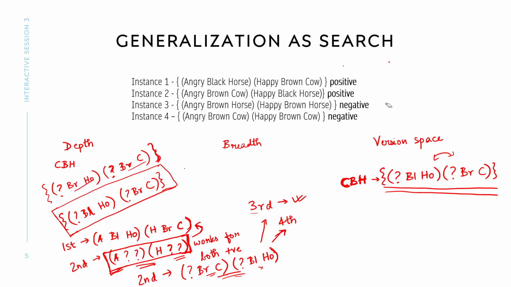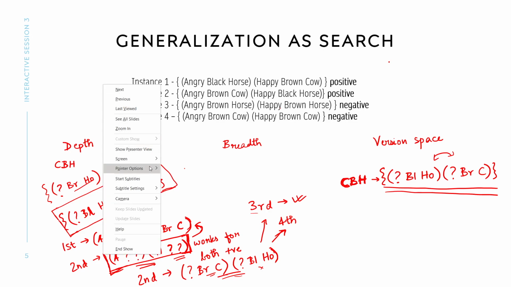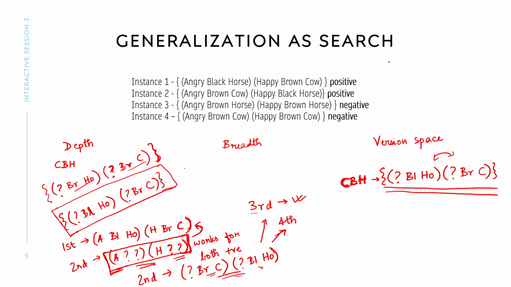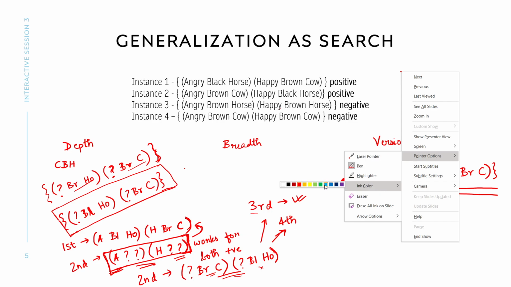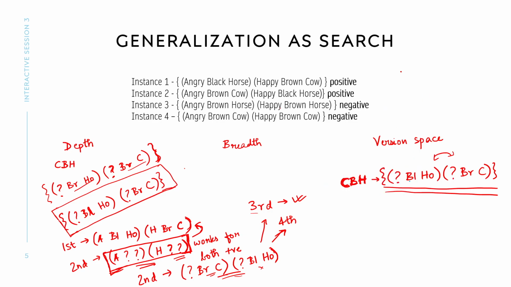So okay, now we come to breadth first, right? In breadth first, what we want to do is go from specific to general. I want you guys to do it first rather than me doing it. Do the different black horse and brown cow wild cards. The answer will be the same, but how do you get to the answer? The answer is the same.